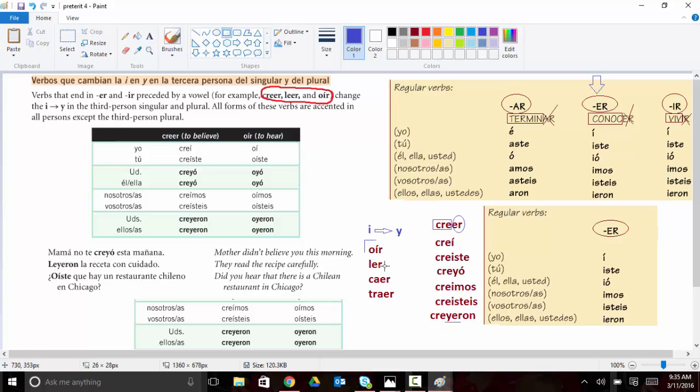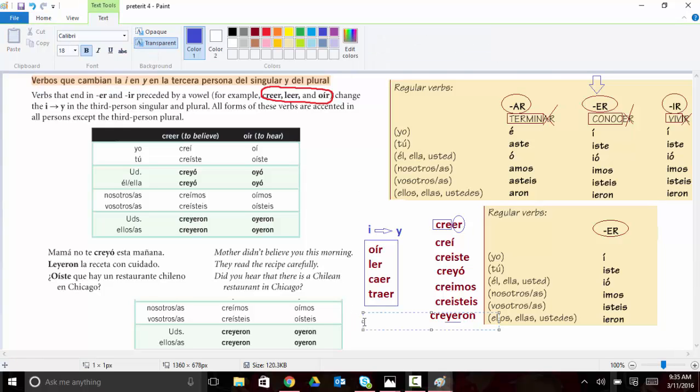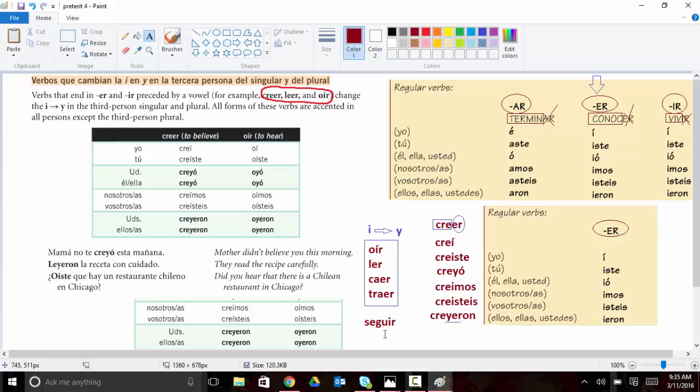Okay, now there is one that has three vowels next to each other that you would not do this with, which is seguir, okay? And the reason is because the U is actually silent. This is the only one that you need to worry about. It's because, remember, G next to an I would have an H sound. And so in order to get the G next to the I and have the hard G sound, you have to put a silent U there. So since that U is silent, you wouldn't do this for seguir.